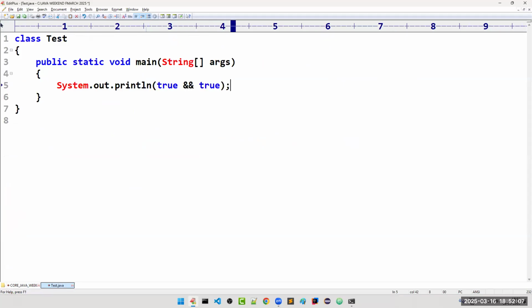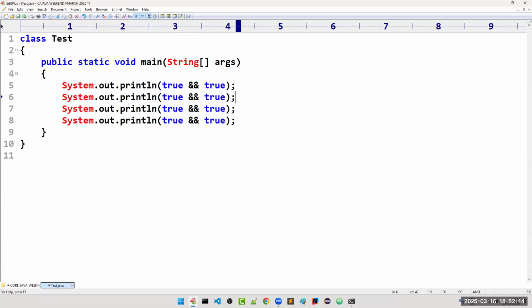What is the output we are expecting? True, correct? Because both conditions are true. Now true and false. What is the result? False. Now false and true. The result is false. Now the last one, false and false. What is the result? False. Because and will return true only if all conditions are true. Otherwise, it will always return false.